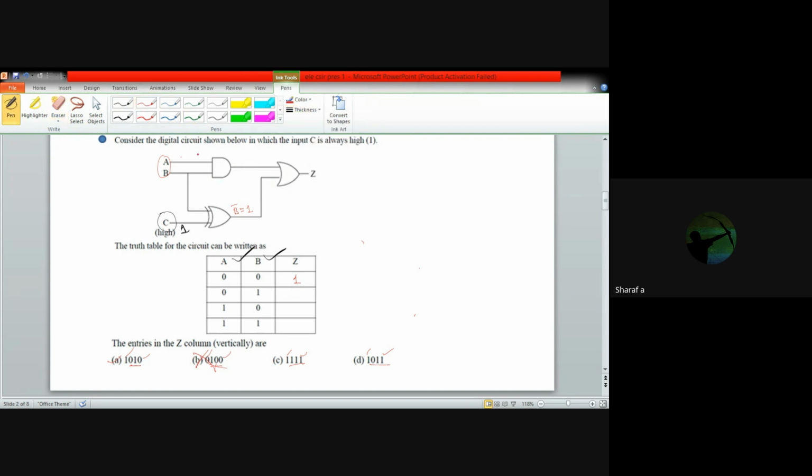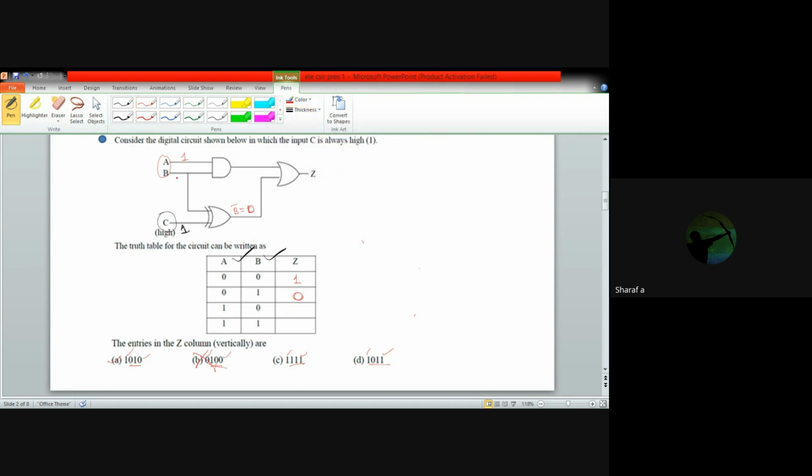Okay, the second one is 0 1. So A is 0, B is 1. When A equals 0 and B equals 1, the AND gate gives 0 into 1, that is 0 here, and that 0 will come here. Now B is 1 here, and the complement of that will be the output here, so B bar is 0. So 0, 0 will come to the OR gate, and you will get output as 0. So the second one will be 0. Then the third one has A equal to 1 and B equal to 0.